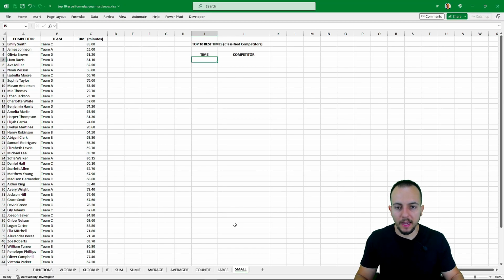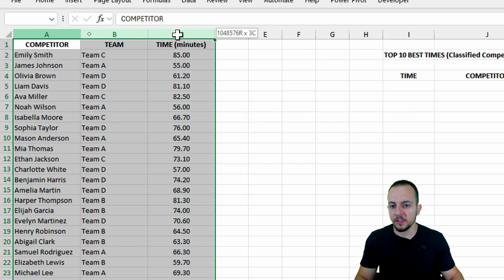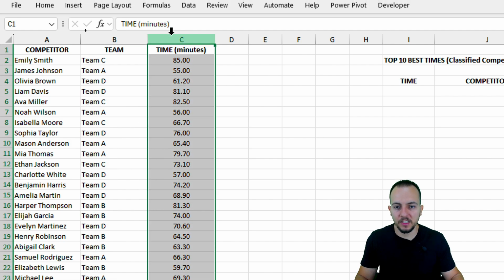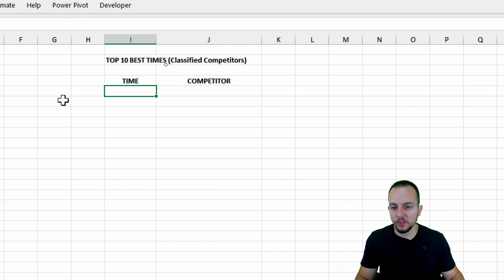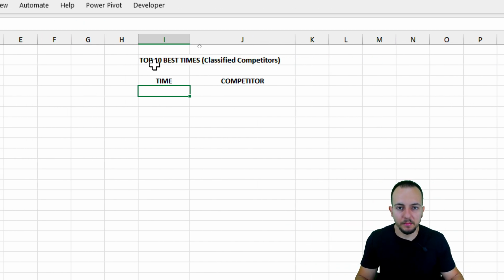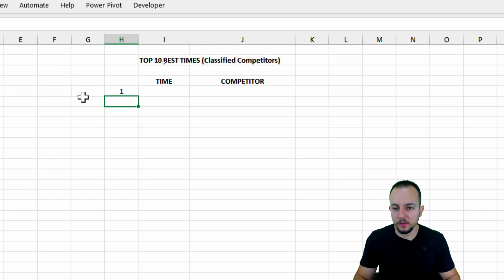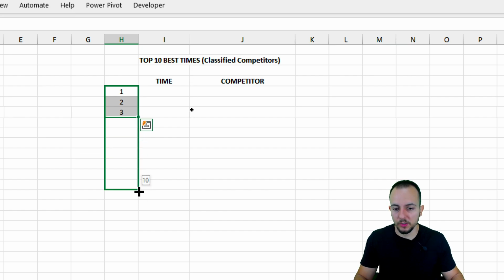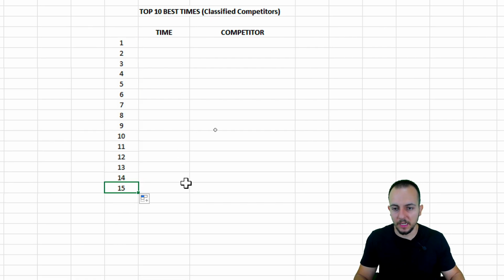Move on now to the last but not least important function. We have something very similar. The same list, the same things, the same time. But I want you to do something different. The top 10 best times. So the smallest values, I need to bring back here. I can bring back the smallest one, the second smallest one, the third smallest one, and on, as we learned before. Bring it back until the number 10, or actually let's put until the 15, like this.